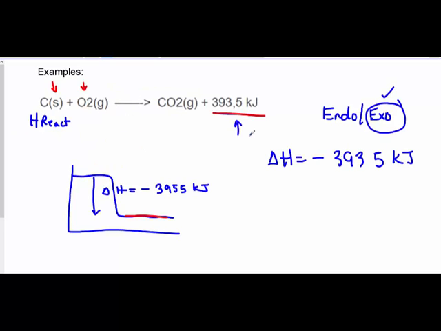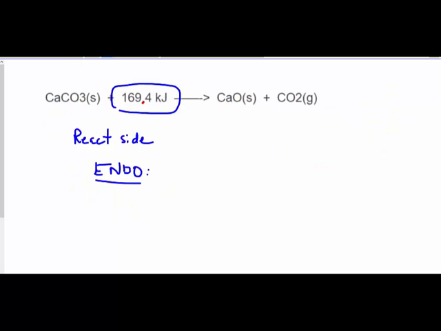I don't find that's very useful. For you, it might help, but if you mix it up, then you're going to get a lot of wrong answers. It's better to think about it in terms of what's happening in the reaction. So again, just drawing yourself that quick little diagram is a great way to do it.